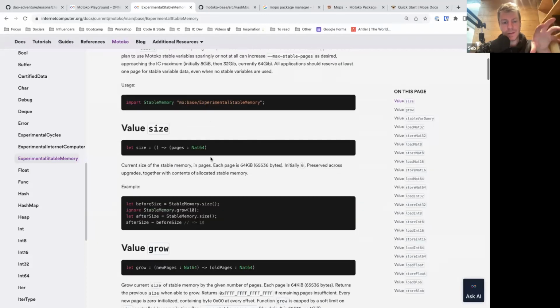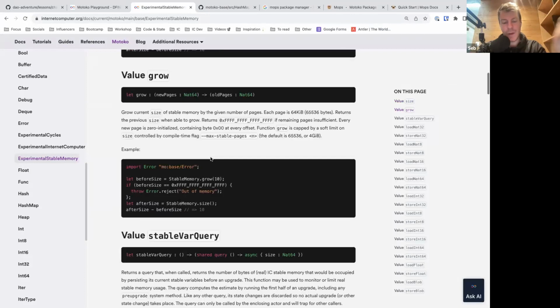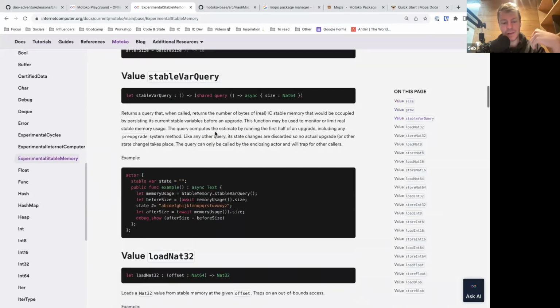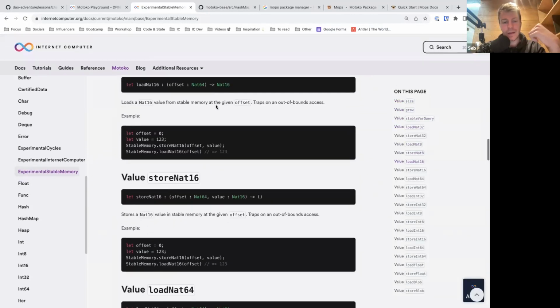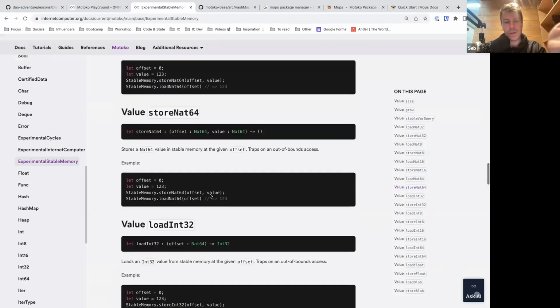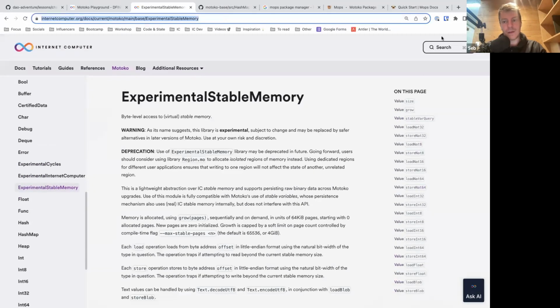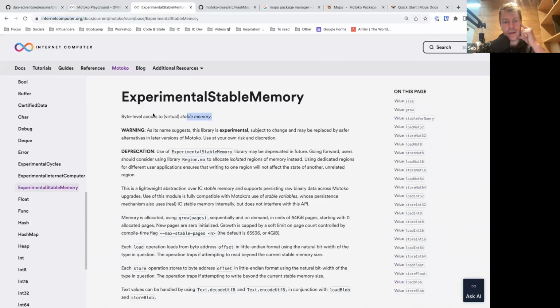You can essentially use bytes and put the bytes in the memory, and then you can get them back. For example, if you're writing a library with stable types, you would probably need to use something like this. Otherwise, there are not really use cases for this, but I just wanted to mention this exists and it enables access to the stable memory directly.